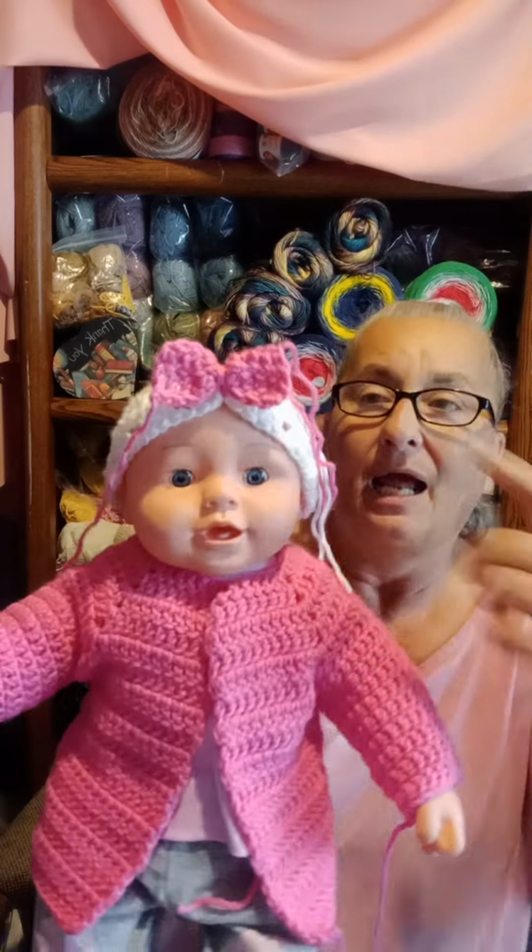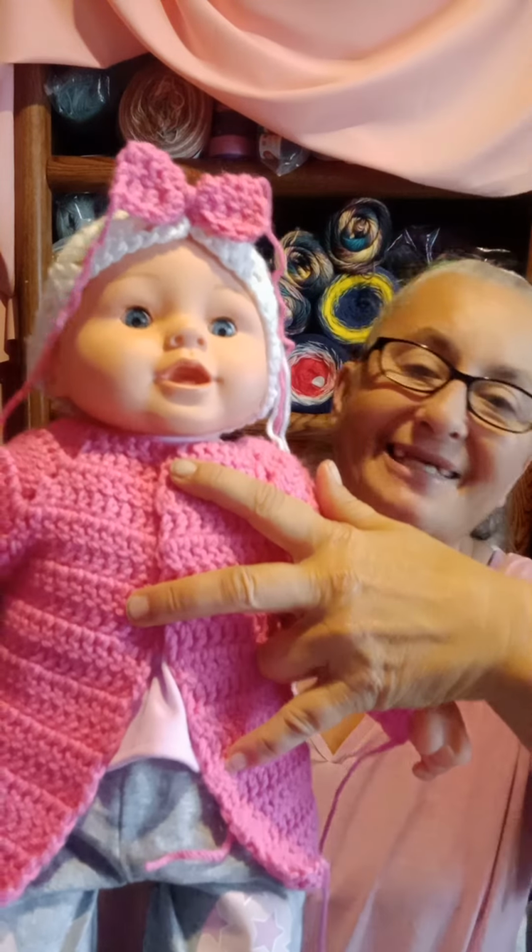I have not sewed in my ends because I just finished some of this last night, like the cardigan. Remember I made that little bow? Well, I figured, it's already made. Why am I going to put a flower on there when I already have a bow? Plus, I'm going to make smaller bows in white. And I'm going to put them down the front right here. Probably just 2. And then I'm going to make a chain loop on this side big enough to wrap around the bow just to cinch the jacket, right there at the top. It can be open at the bottom because I think that's cute.